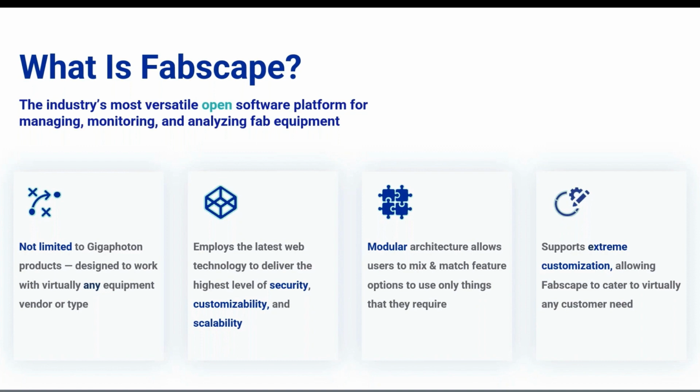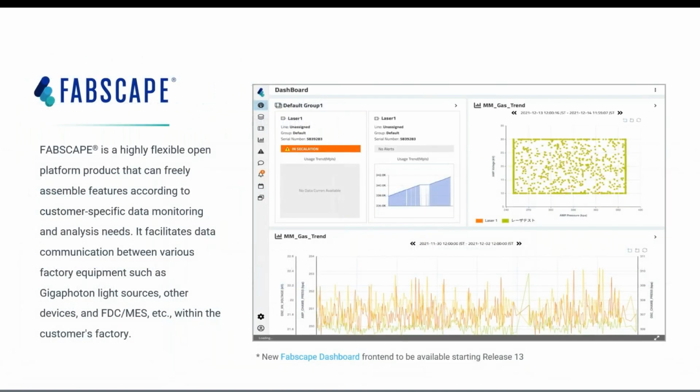Plugins are developed easily by creating containers, and inter-container communication uses gRPC. The driver system within Fabscape allows dynamic injection and removal of containers. So what this means is that manufacturers have the flexibility to develop customized plugins that they need, and they are able to include or exclude plugins and drivers to build a solution that truly works for them. All in all, Fabscape is really to shatter the silos in the manufacturing process and empower manufacturers to optimize the entire solution and the entire production line as a single system.